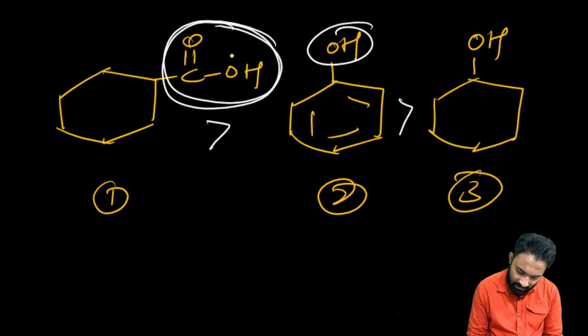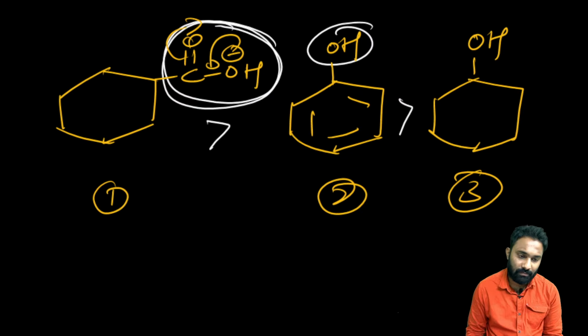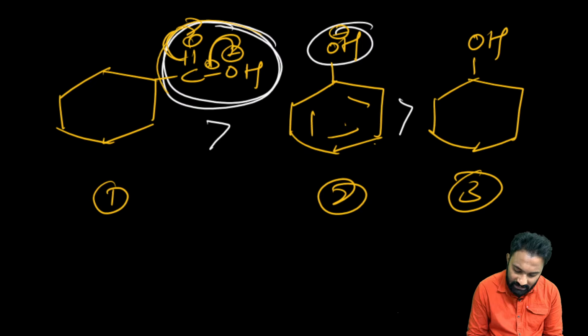Now in this carboxylic acid functional group, this negative charge will be stabilized by cross conjugation. Here the oxygen negative charge will be stabilized, but in the carboxylic acid case it is more stable and it will give the hydrogen very fast. Whenever carboxylic acid and phenol compete, carboxylic acid is more acidic. So you have to be very careful with this one. Done.